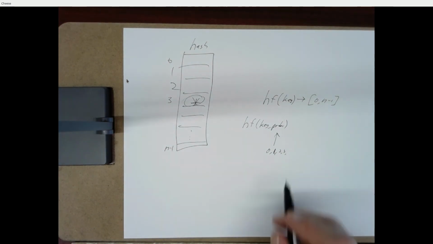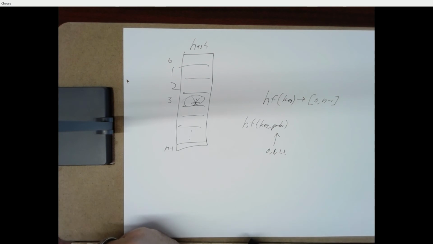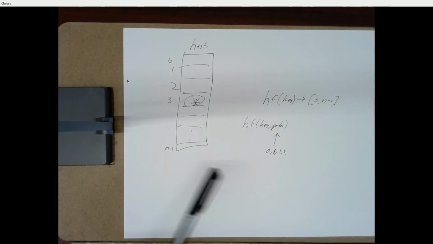And the idea is each time you change the probe, you should get a different location back from the hash function. And it should be a location that, based on the key, will hopefully not be the same thing that you would have gotten with another key. So it spreads out the locations where you might store this key. Store the key or the data associated with it.